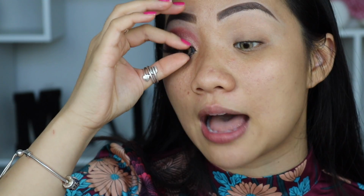To finish off this look, I'm going to add these false eyelashes. I love false eyelashes because they do pull the look together. No matter how crazy your makeup is, whenever you add false eyelashes, it's just like, damn girl, you look glam. And one tip I want to share with you on how to make your fake eyelashes look as real as possible is that in the process of it drying, what I like to do is actually press it against my false eyelashes and my real eyelashes to merge it together. If someone's standing next to me, they don't even know that I was wearing fake eyelashes.